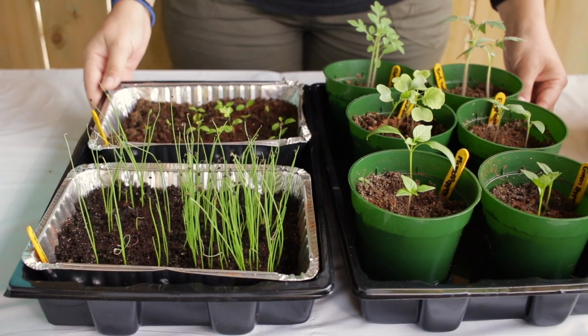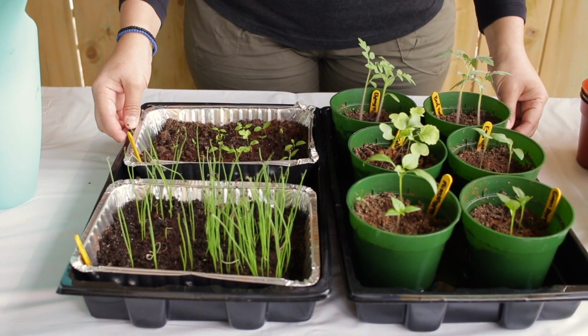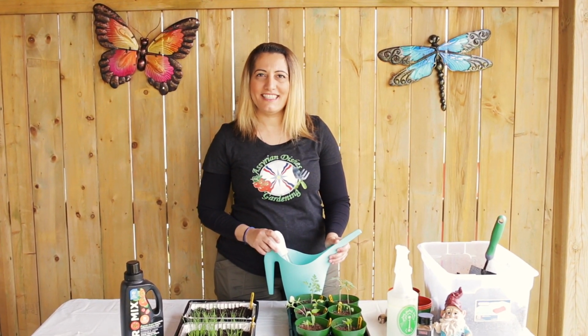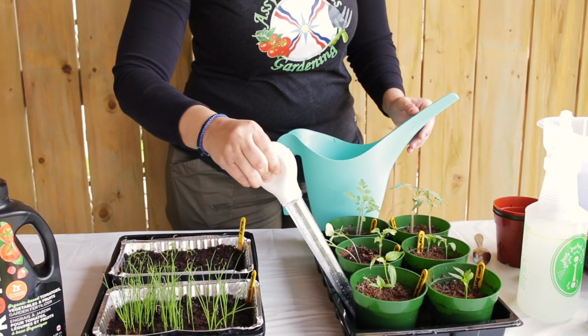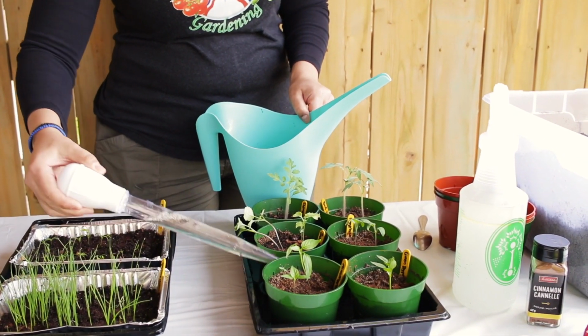Keep this in here for about half an hour to 1 hour so the soil can extract the nutrients. Then you will need to extract the water out so you don't get root rot. It's been 1 hour since I've watered the plants. Now let's remove the water. Using the turkey baster, I just extract the water, place it back in the watering can. You can always use this plant food water solution to put back into your grass.